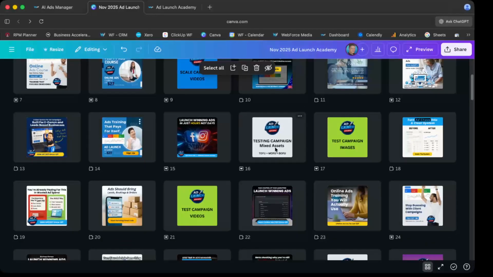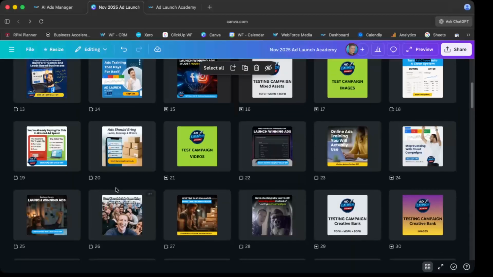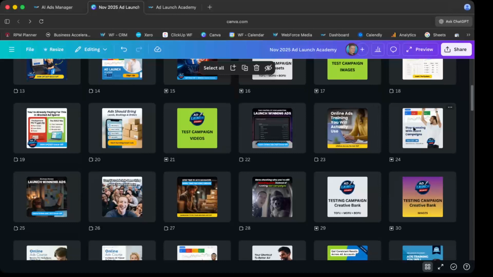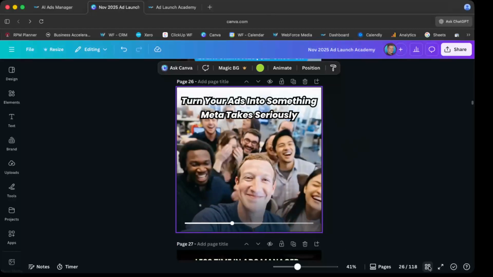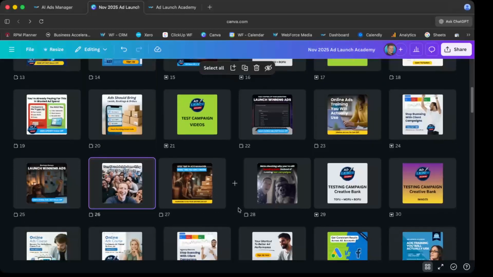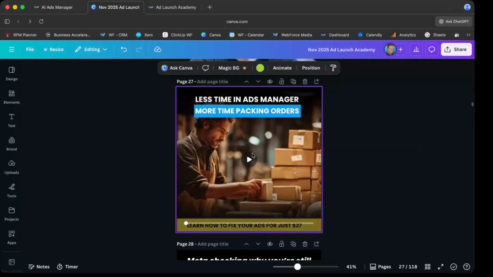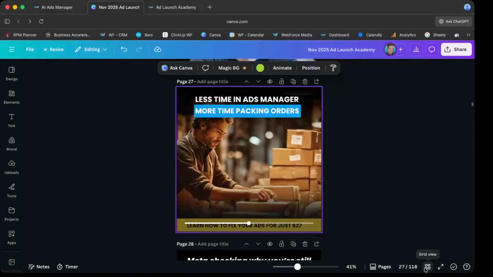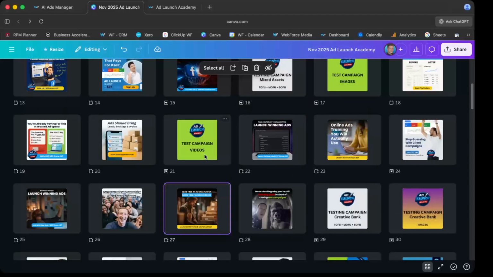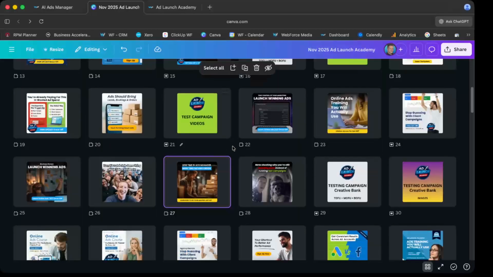Then we have the testing campaign, which has 3 images, and these are very different. This is looking at perceiving what the ads should bring when they actually run. Then we've got the videos, and the videos again are very different. We now have animated versions. We have some very crazy, out-there type of ads, and these ads are all designed to test what works. This one is definitely targeting an e-commerce business because he's packing the boxes. But essentially we're trying to figure out which assets work, and then we will move them into the scale once we know what works.